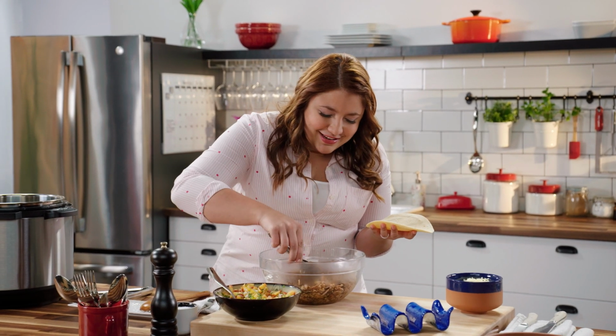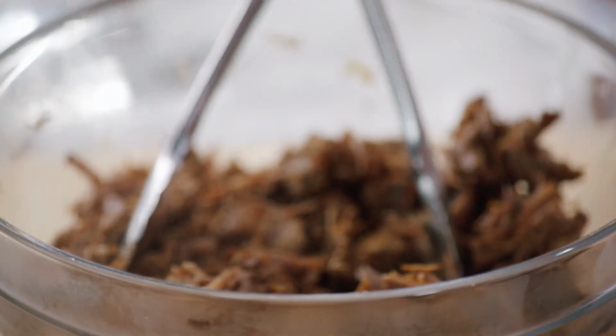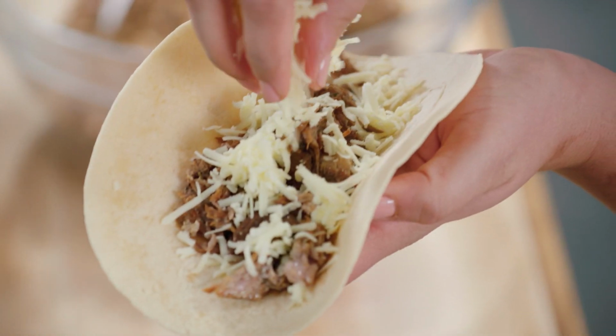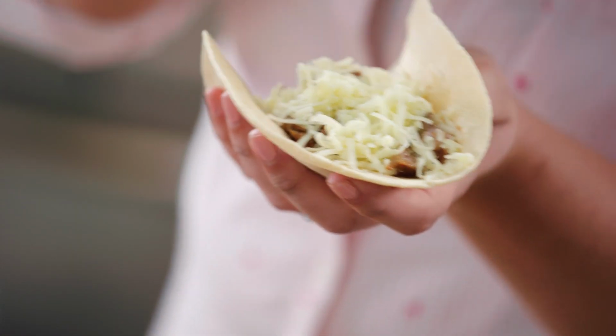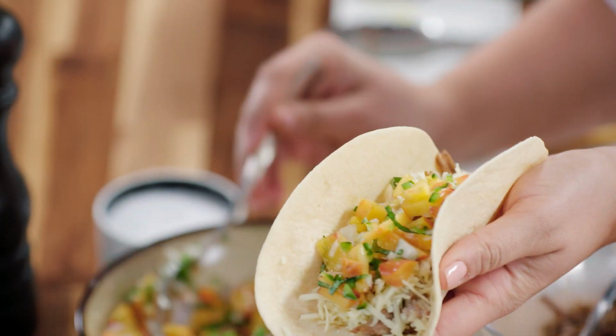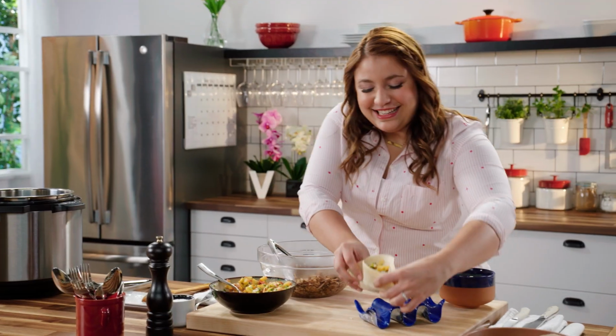Okay, here goes. Little pork. And because the pork is nice and hot, I'm gonna put this sharp cheddar cheese right over top. It'll even melt a little. Then, this fresh salsa. Look at the color of this basil. Just 2 more to go.